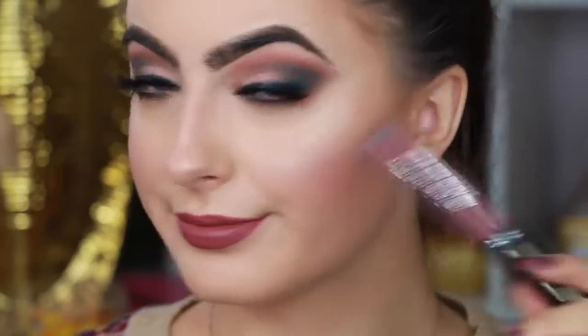I'm using the Ofra liquid lipstick in Tuscany, which, by the way, comes out November 1st. It is so beautiful, and it is my go-to now for fall.